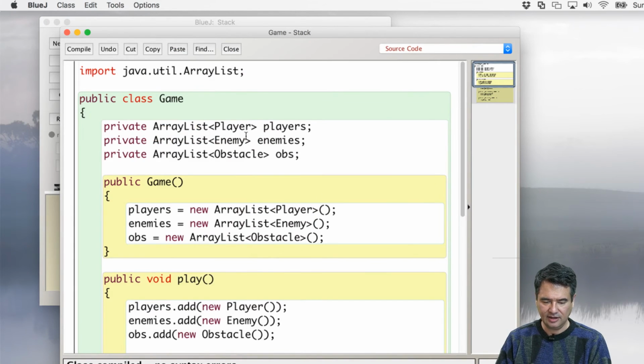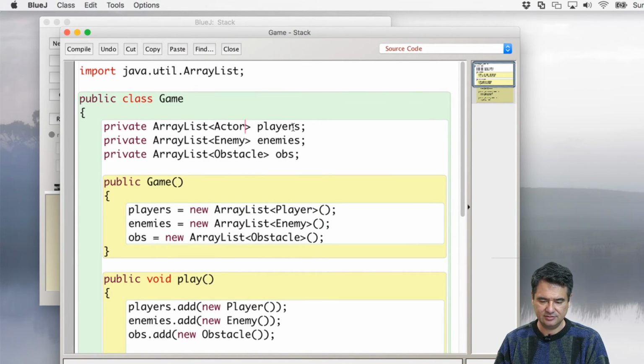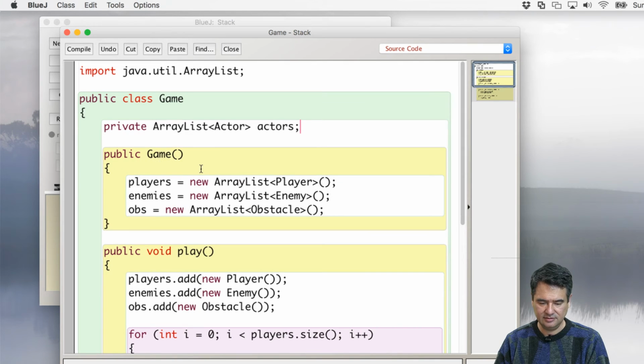Okay, and then in my game here, I can just say I have an array list of actors. And get rid of all this stuff here. Okay, what do we got here? Actor.